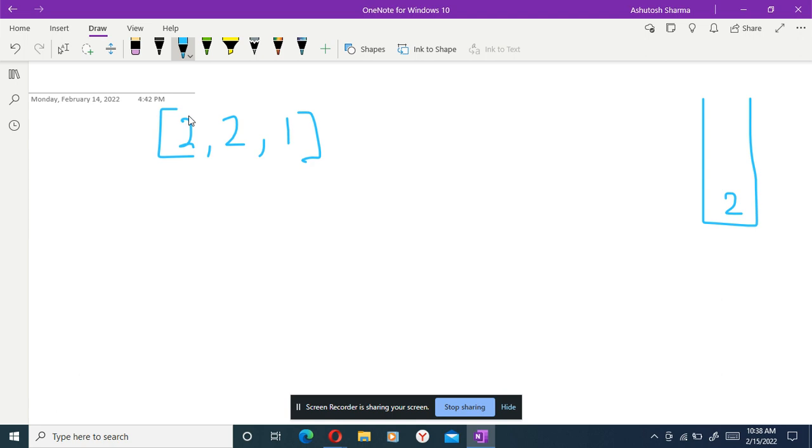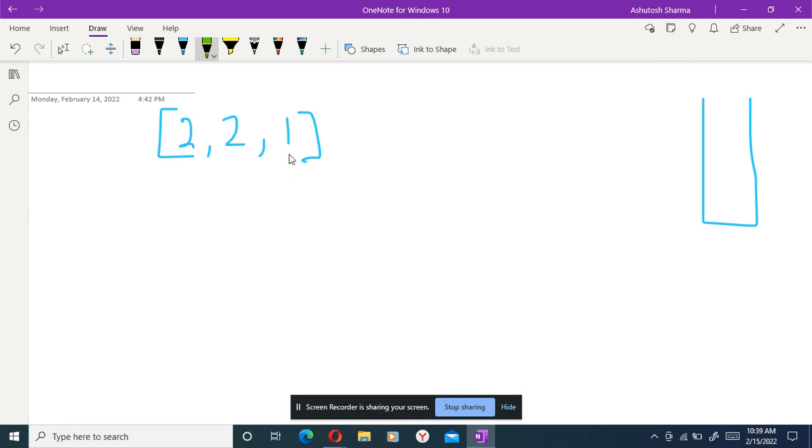So what we are going to try to do is, we will iterate through the array. At first we get 2, so we insert it. After that again we get 2. So again if I get 2, I will see whether I have 2 in my set, and I see that yes, I have 2. So what I'll do is, I'll just delete it from my set. This is what I'll be doing.